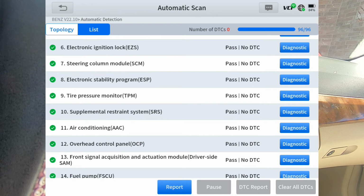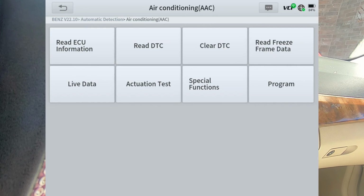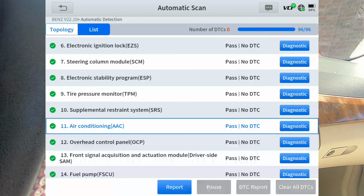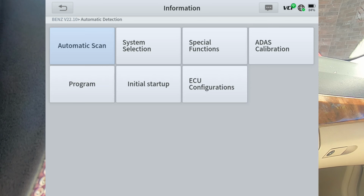But anyway, most of these modules, as you saw, for instance, go into the air conditioning again, had the program feature. So you can program a new module on pretty much every one of these modules. So if you own a Mercedes or you do a lot of work on them, you might consider this tool because it will program modules for them. Anyway, we're going to exit out of that.